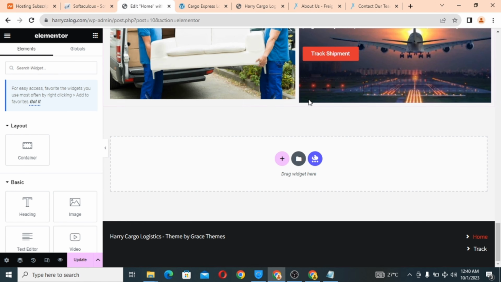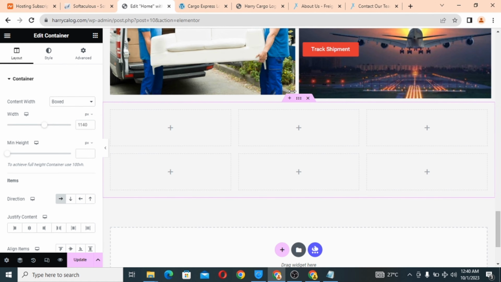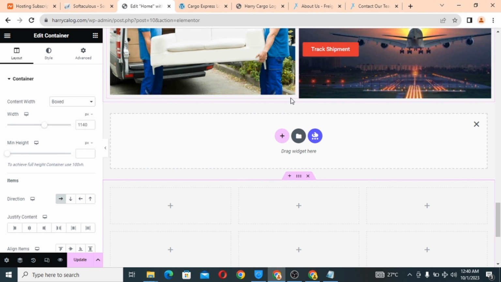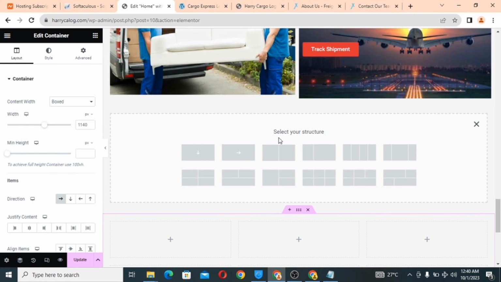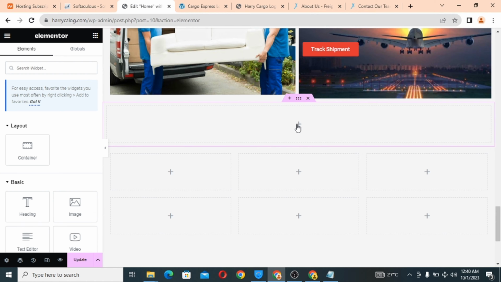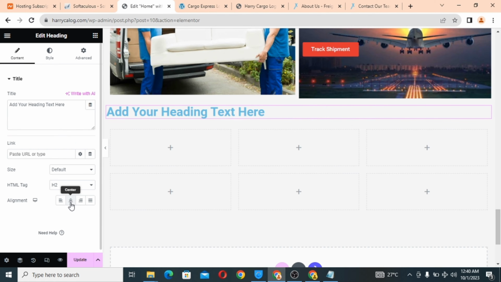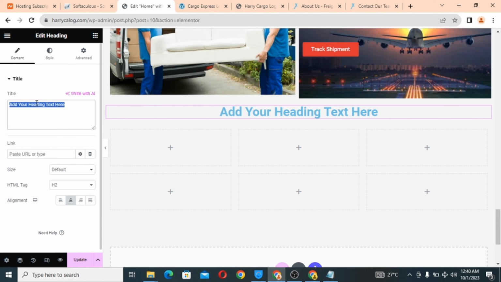But just in case you made the same mistake I made by adding this 6 already, and you want to add one on top in between, just click on this plus sign again here, and it opens. You see what happens. So you just add 1. All right, so this one will contain our heading and this one will contain our images. So our heading is gallery. I'll just put heading, drag it here. Let's centralize it. Right, just put gallery.